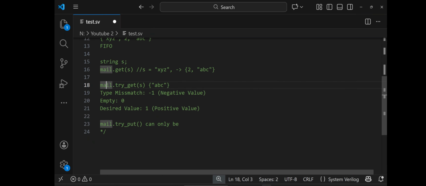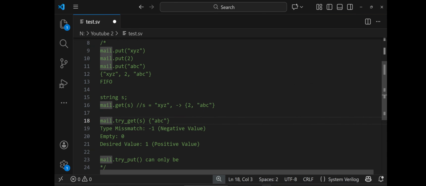The same goes with the try put method. It's non-blocking, whereas the put method and get method are blocking in nature. So if they fail, they will stall the entire process, and the process will get stuck at that particular line until the other process satisfies its needs.